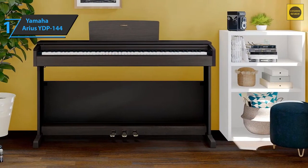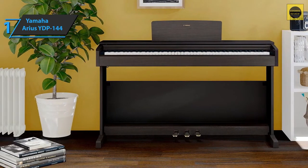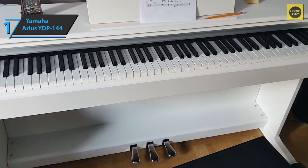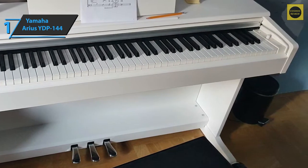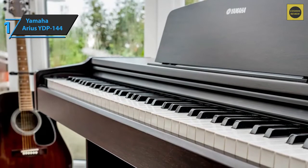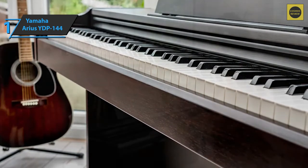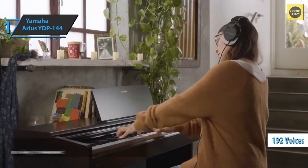A total of 10 sounds are included, 3 variations of the CFX Concert Grand, 2 electric pianos, 2 organs, orchestral string ensemble, vibraphone, and harpsichord. The onboard speakers certainly contribute to good sound. They sound clean in high tones and clearly reproduce the bass. Intelligent acoustic controls adjust the sound quality of the selected instrument according to the total volume. It works as an equalizer that amplifies highs and basses when the volume is low. YDP-144 has a polyphony of 192 voices. This is a professional level.